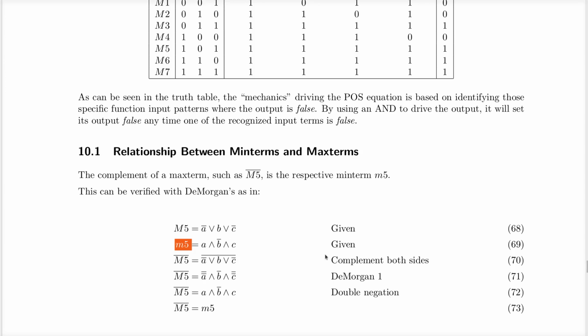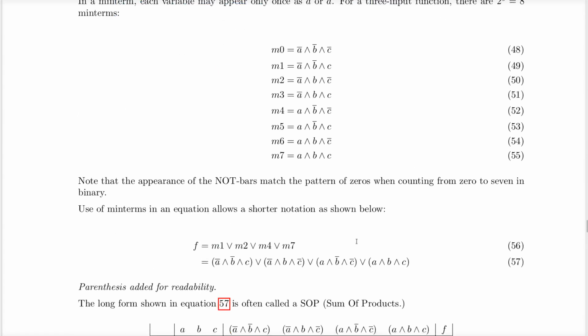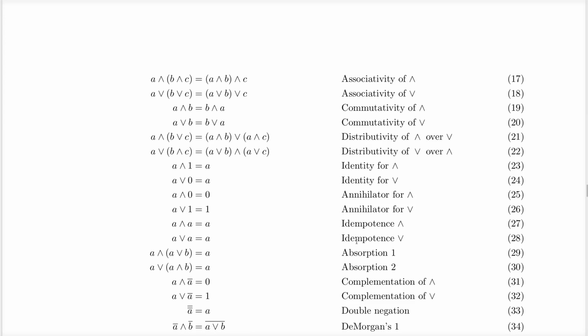Now, anytime I want, I can just complement both sides. If x equals y, then x bar equals y bar. That's just like multiplying both sides of an algebraic equation by -1 or something like that. You can do the same thing on both sides. I do this on purpose so that I can apply De Morgan's theorem number 1 that's defined above. Let's have a quick review and see what it looks like in case we forgot.